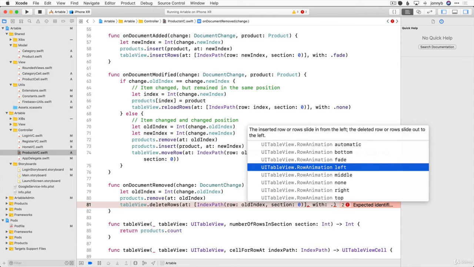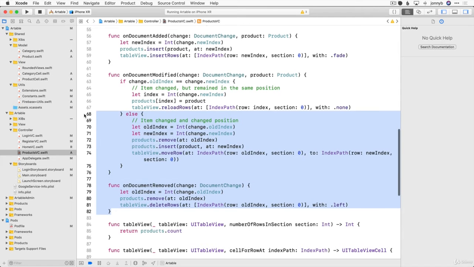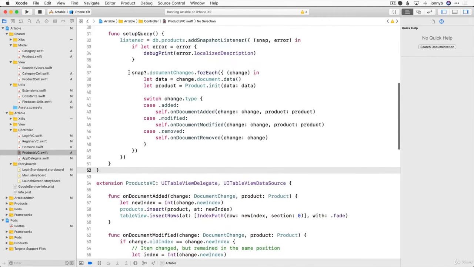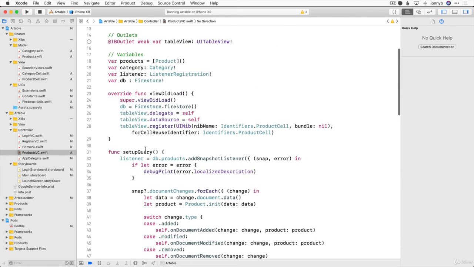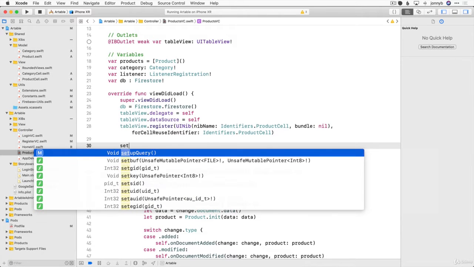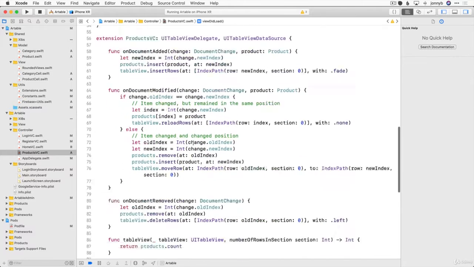So when we delete it, it's going to slide out to the left. All right, so that takes care of our 3 document change functions. We have our listener all set up. I think we might be good to go. We just need to remember to call our query right here. And yeah, let's see if this works.